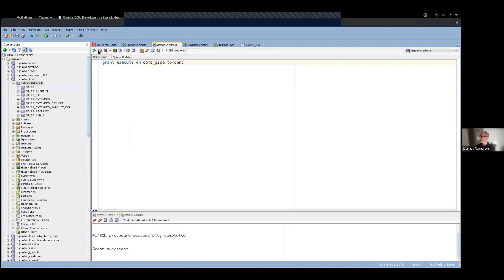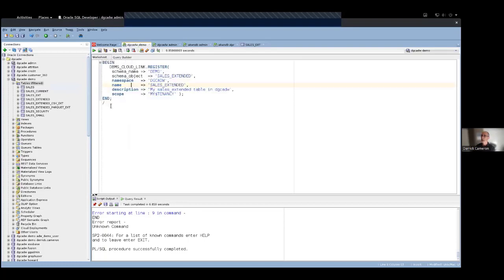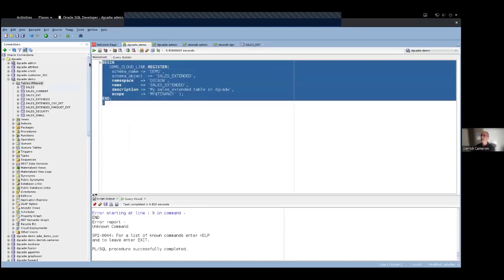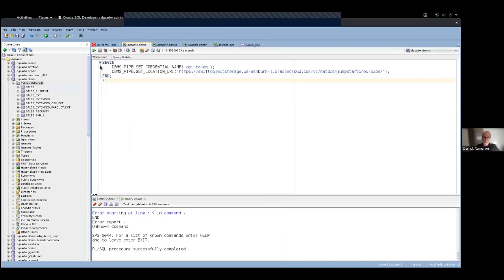I'm back in my database again. And this is really important too, because I ran right into this. Now I'm demo. You need to execute this every time the database restarts. Since we have our databases in our demo tenancy shutting down on a schedule every night, this blew up on me the next day. And I'm like, why is that? Well, you need to reestablish the pipe when the database restarts. Just a heads up on that.